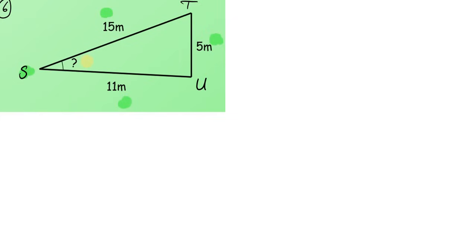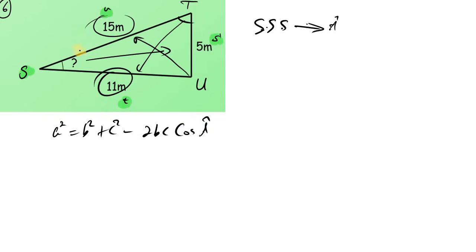We have an angle to find. Okay, can we use a sine rule? No, because we're given what? Three sides and the included angle. So now that we have the formula, remember it's the angle that we're trying to find. But we can replace: opposite angle S is little s, opposite angle T is little t, opposite angle U is little u. So A in this case is facing the included angle A. So this is the included angle since we have these two sides that form the included angle. So opposite the included angle is 5, alright?